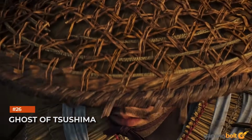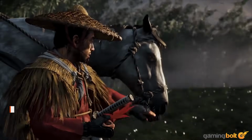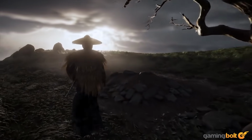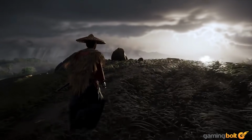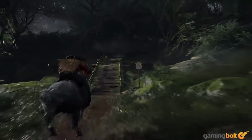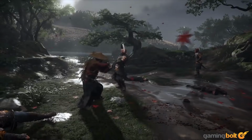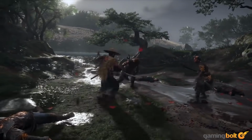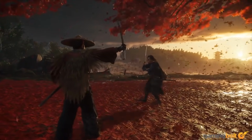Ghost of Tsushima. In case you didn't notice when its gameplay trailer debuted, Ghost of Tsushima is drop-dead gorgeous. It's insane to see this level of particle effects, lighting, texture quality, animation, and post-processing effects in an open-world game. The E3 demo showcased incredible draw distance with no pop-in and captured the aesthetic seen in Akira Kurosawa's films to a T. Suffice it to say, we cannot wait to get our hands on the full game.